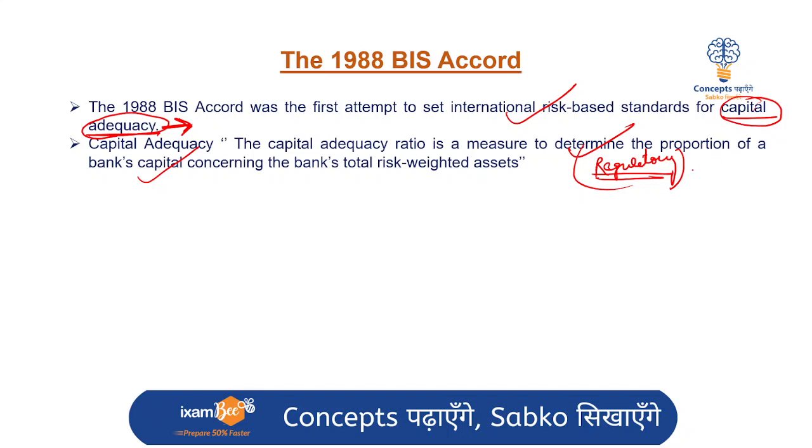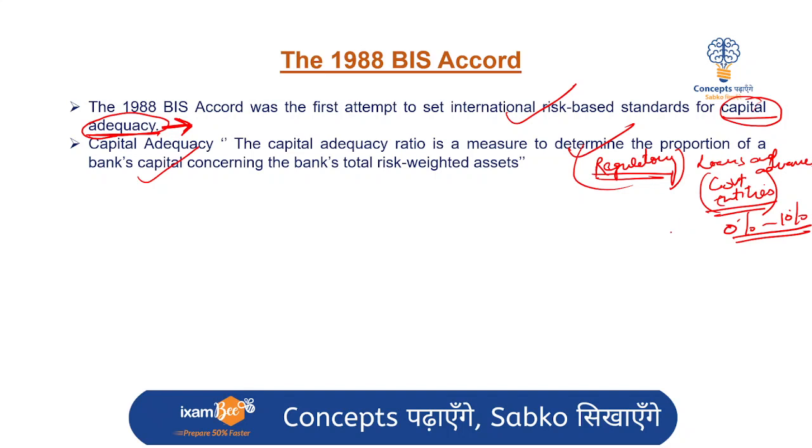So the committee recommended a weighted risk ratio in which capital is related to different categories of assets, on or off balance sheet, weighted according to broad categories of relative riskiness. So if loans and advances are made to certain segments like, say, government entities, as their risk of default is less, the risk attached with these loans would be less. Let's say, for example, 0 to 10% only risk would be attached to the loans made to all these organizations.